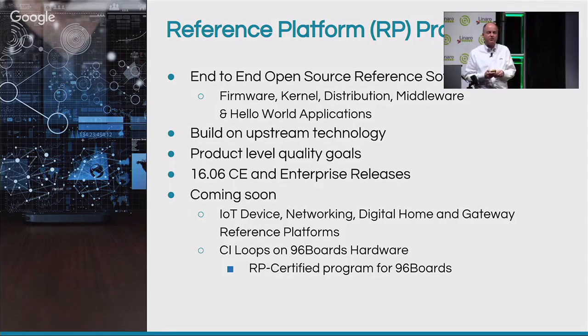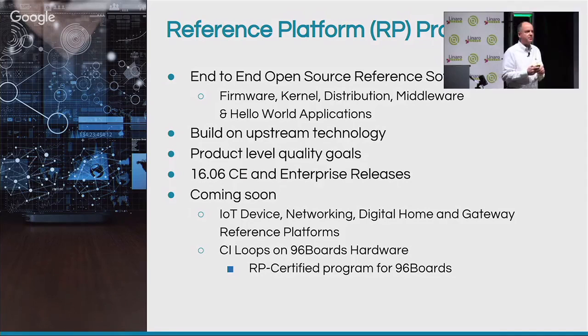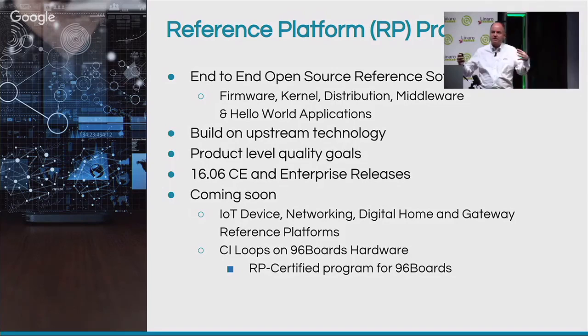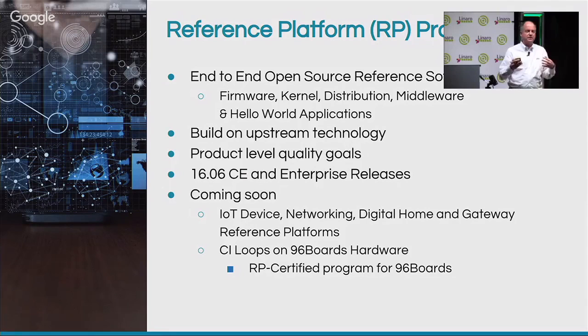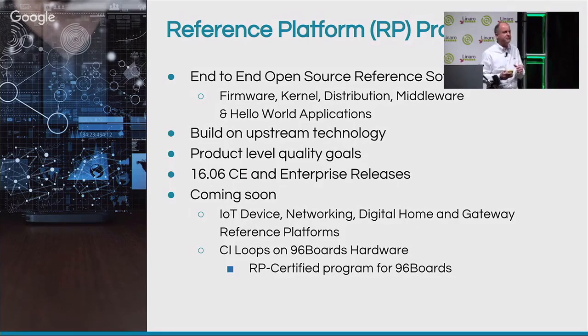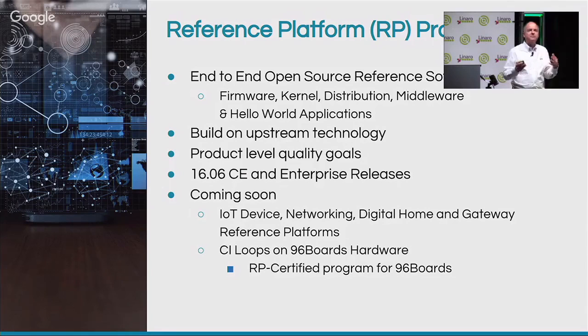Our goals are to get the quality of these products to where they can be used directly in end user products. Now, we're not trying to commoditize everybody, but we're trying to create a platform that everybody can use as the starting point for their products. And those platforms have to have certain features built in. Security, over-the-air updates. Just build them into the platform, and then we don't have to worry about them. If I'm a light bulb manufacturer, I don't have to worry about the security software because it's already built into the core platform. As long as I don't change it, it should just work.